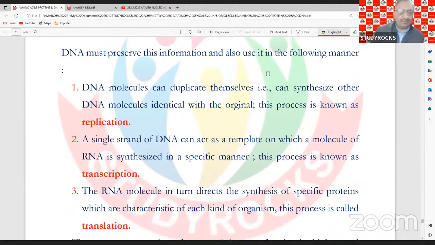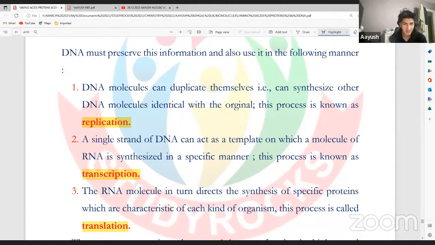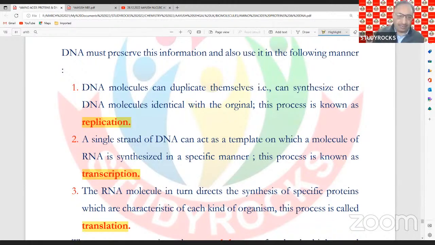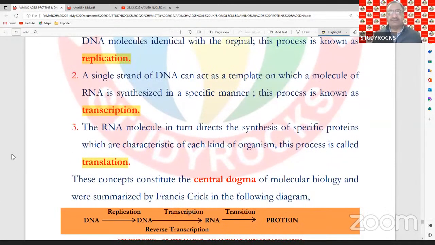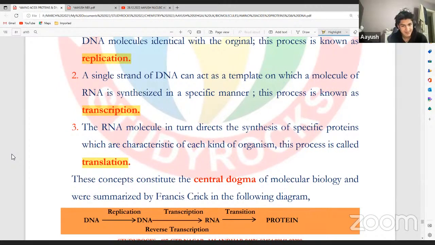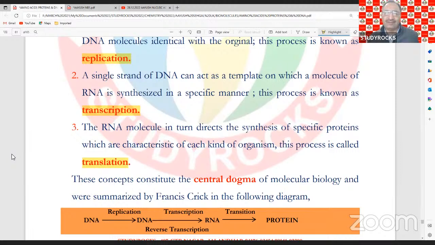So these are the two important processes. These are the three: replication, transcription, and translation. Those are very big questions in biology. But you were doing it in bio, I think. I would be focusing only on the replication part. Transcription and translation involve pure bio. I won't be going into details at grade 12 level. I deal with these things at higher classes. Since by the time students reach those levels they have done it in bio, things are not that difficult. We need not repeat it in chemistry class.